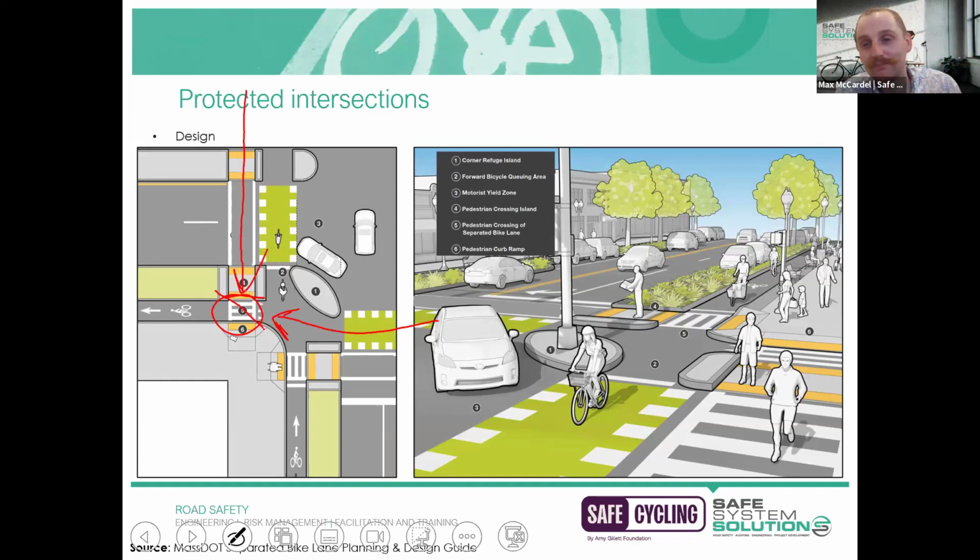So putting the zebra crossings across the bicycle lanes, big tick, makes a lot of sense. Final one there is the pedestrian curb ramp or pram ramp, just ensuring that pedestrians are able to access the adjacent footpath.